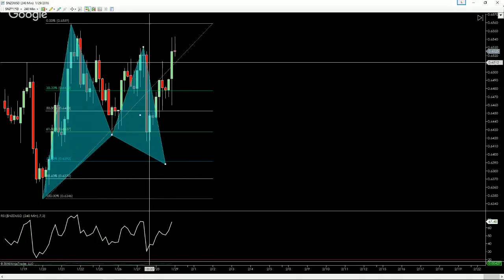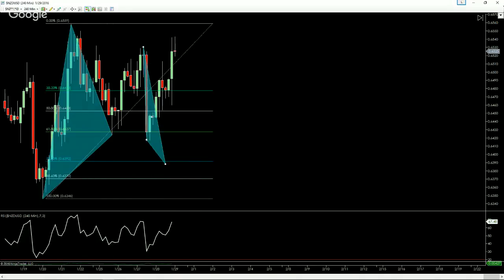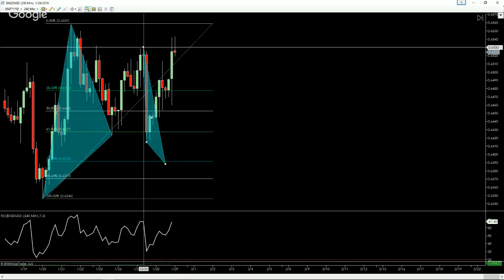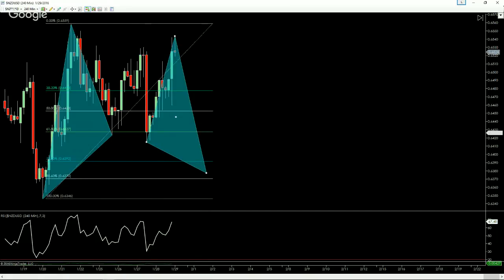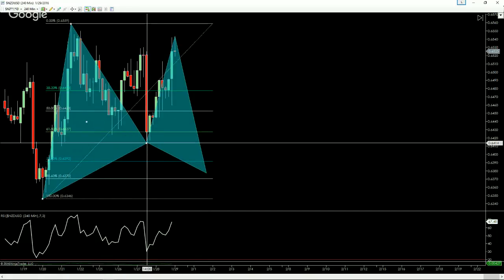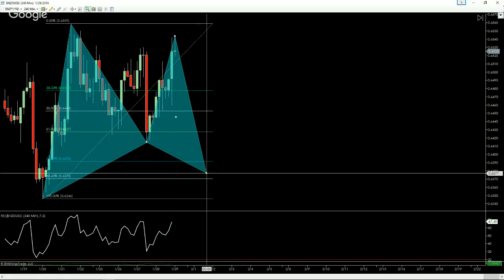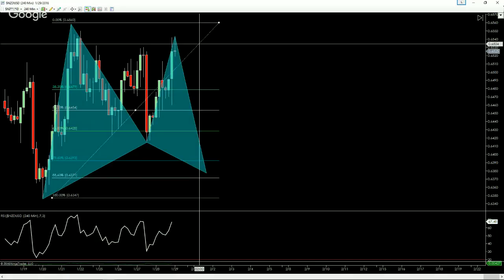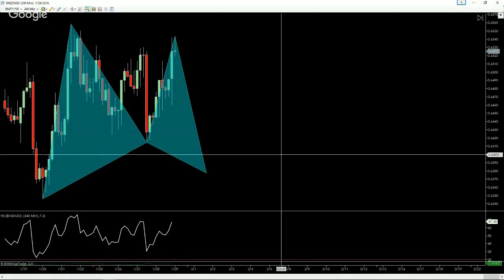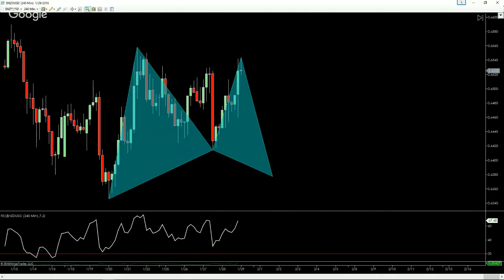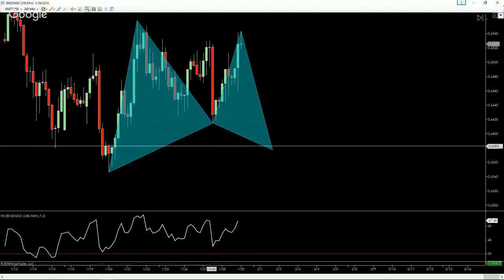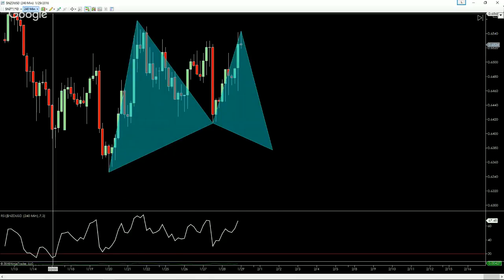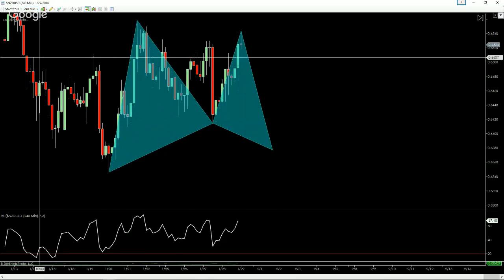Now it is a little lower though, because I would use this new low as the newer B leg. So it's going to be a little bit lower. That means it's going to terminate a little lower also, which would also mean that risk to reward is going to be a little bit better than the original one. So let's go down to this 60.